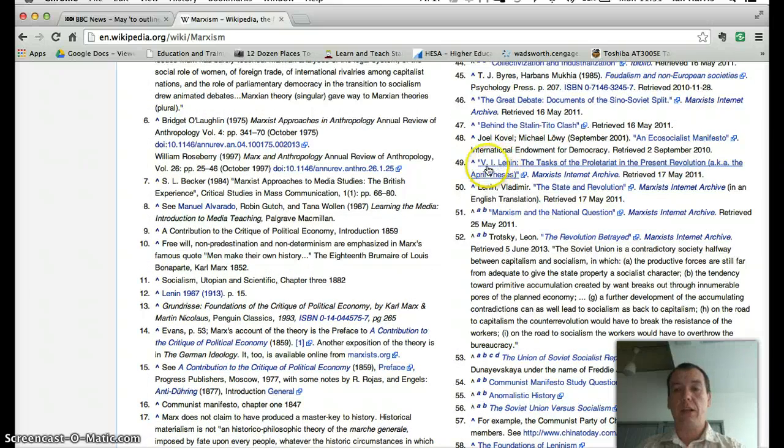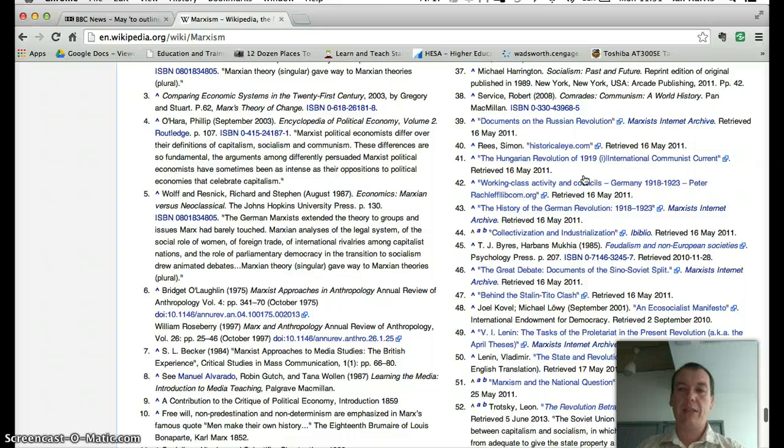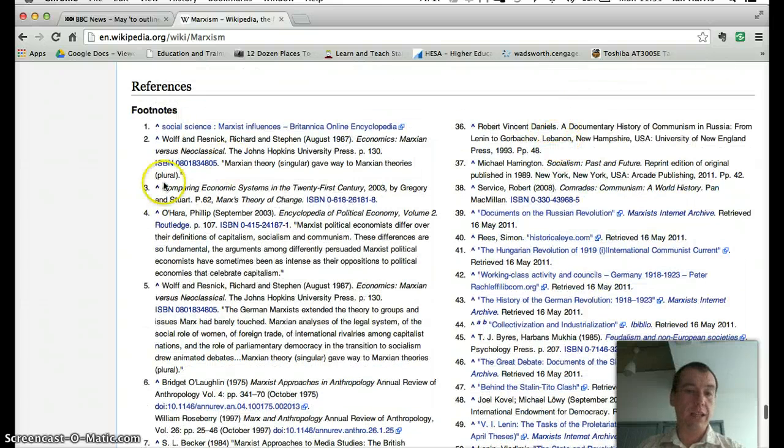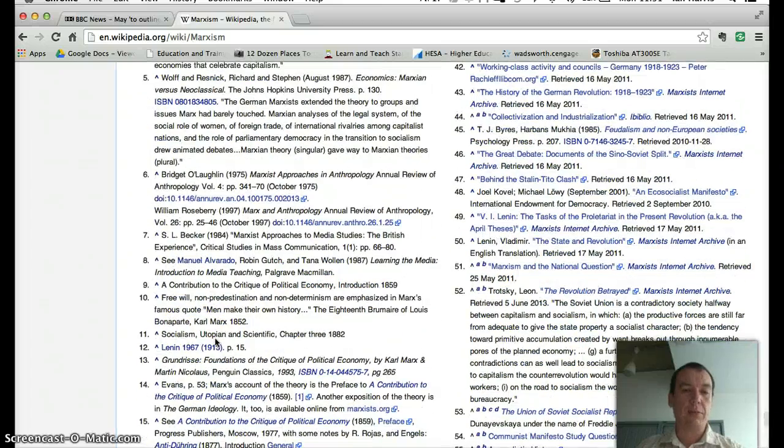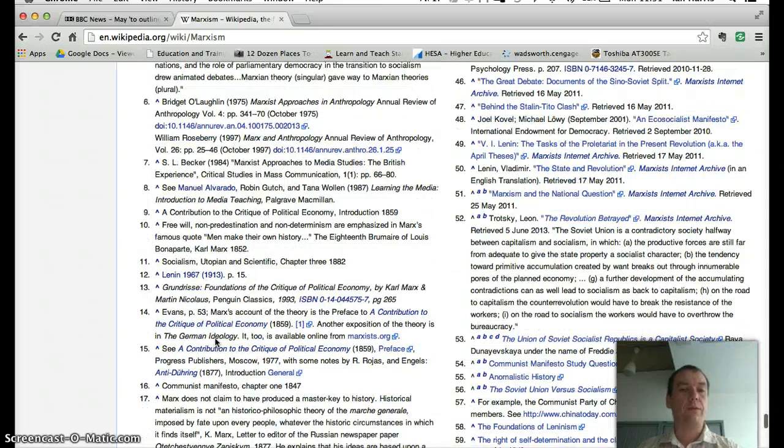So here, look, Vladimir Ilyich Lenin's The Task of the Proletariat in the Present Revolution. So that's Marxist internet, you can't edit that so easily. If we look at these ones, these are going to be much more useful to us. And here, some of them are offline. So some of these things would be even more stable. So you might want to go and look at those. Wikipedia is a way in, it's not where you end. Similar with an awful lot of other sources, Business Balls, Simply Psychology, any of those are the handy-dandy how-to guides, great places to start, but don't finish there.